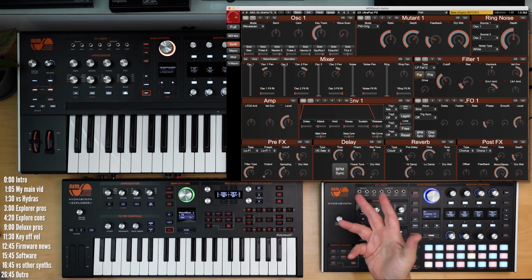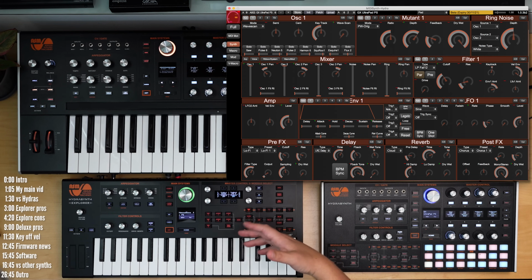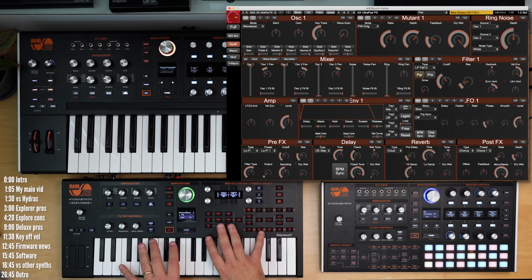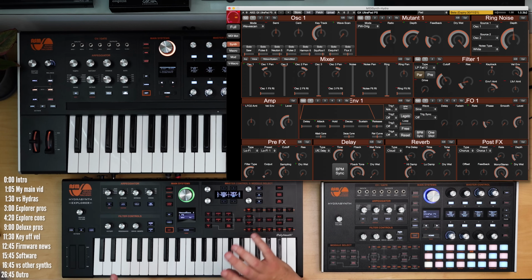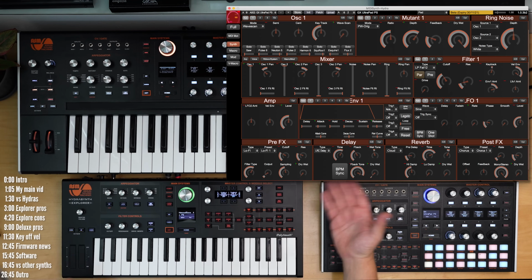Whether or not you need the software is up to you. I found that editing patches on Hydrasynth can be just as fast, if not faster in most cases, but the software is a great way to look at the parameters of a patch at once if you want to learn how it's made, especially on Explorer with only 4 parameters visible at a time. And the software also works as a VST if you want to control Hydrasynth within a DAW. It's still considered a beta on their site, so ask for a trial before you buy.